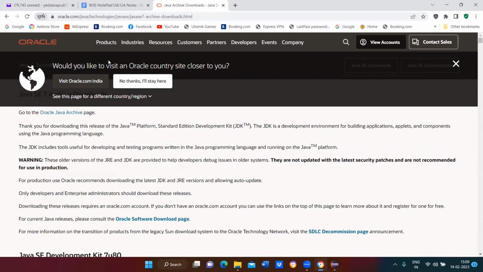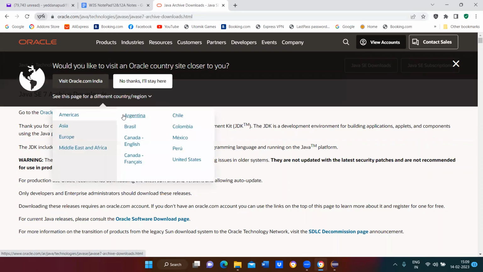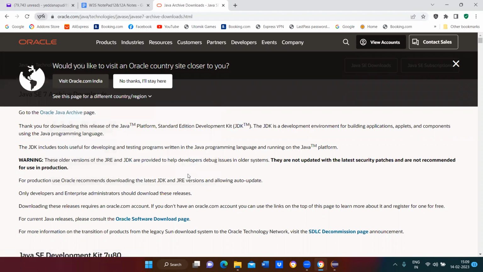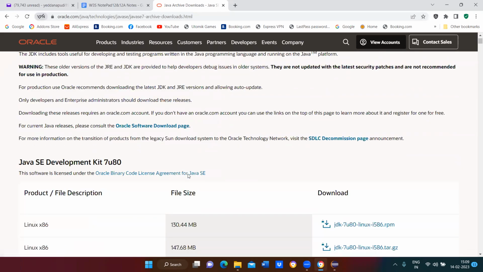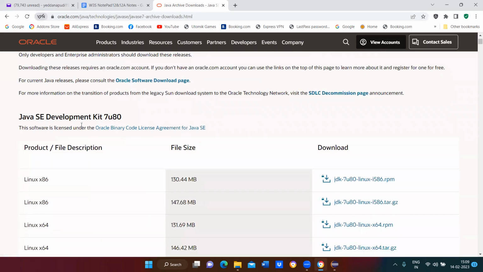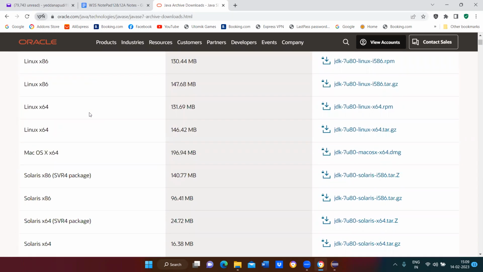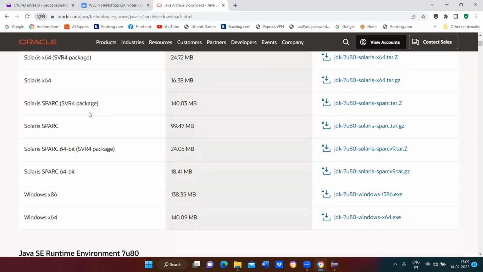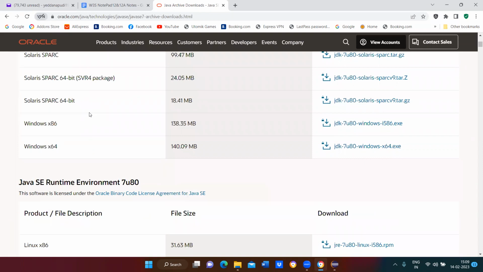Under this link, just scroll down, and there you can find the versions. This is the Java SE Development Kit, JDK, where you can write the programming, Java development. The Java Runtime Environment, JRE, is where you are going to compile your program.